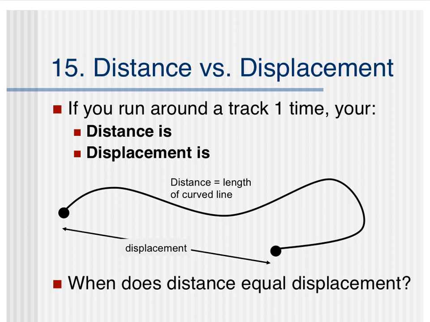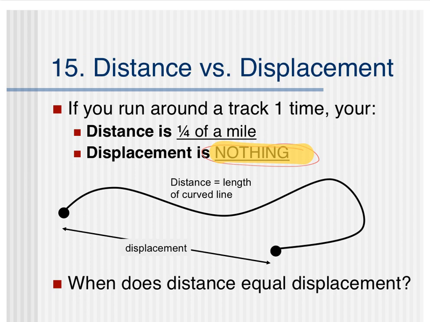So what would your displacement be? Keep it in mind that displacement is how far you are from where you started. Your displacement is actually nothing, okay, because you start at one part of the track and you finish exactly where you started, which I always think is the silly thing about running track. Most of the races, you end up exactly where you started. What's the point? All that effort to get back to where you started. Your distance, though, would still be a quarter of a mile because that's how far you actually traveled.